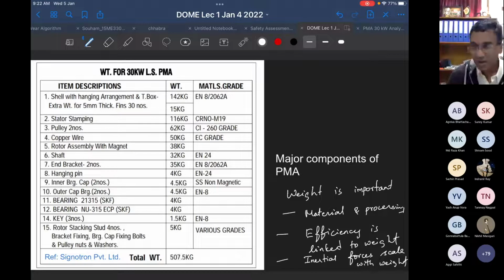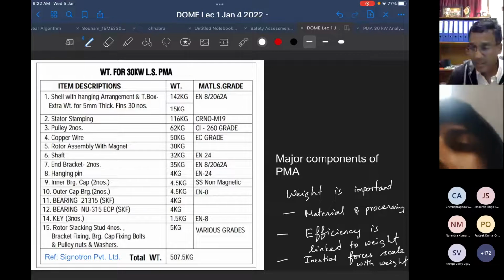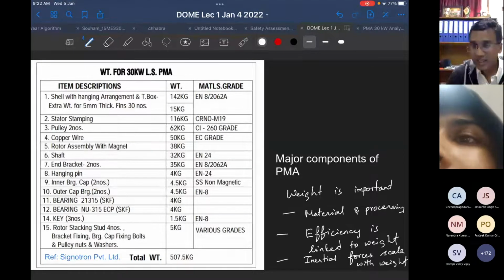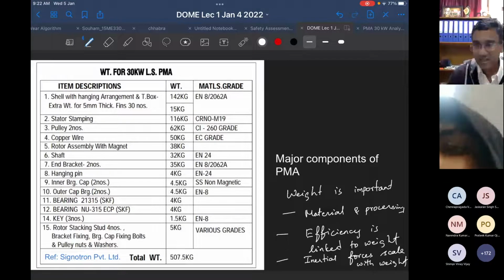On trains particularly, when you're looking at wheel sets and bogie, the peak acceleration momentarily can reach as much as 5g for the case of bogie, and as much as 50 to 100g for the case of wheel set. So the inertial forces scale directly with the weight of the component, and the lower the weight, the lower will be the forces which, for example, the welds or the structure will have to support.